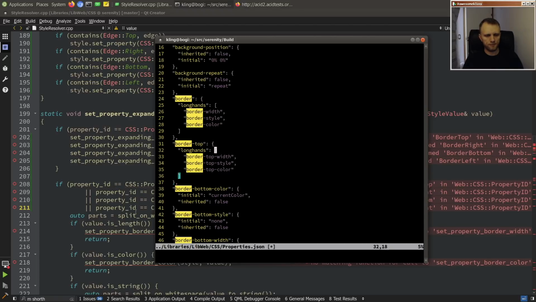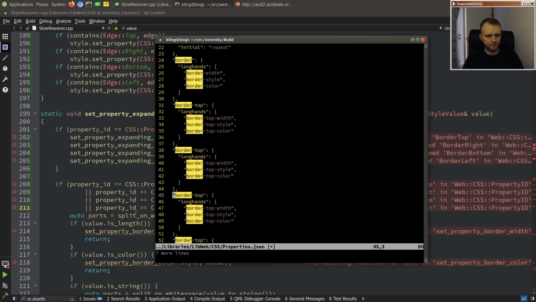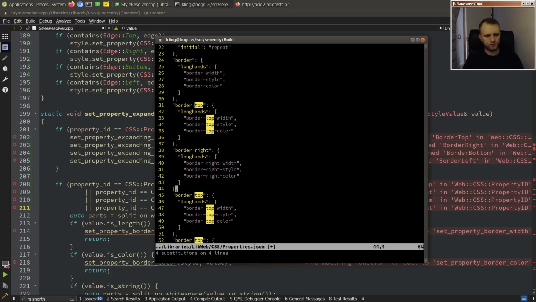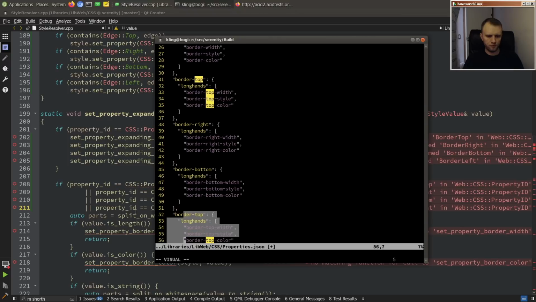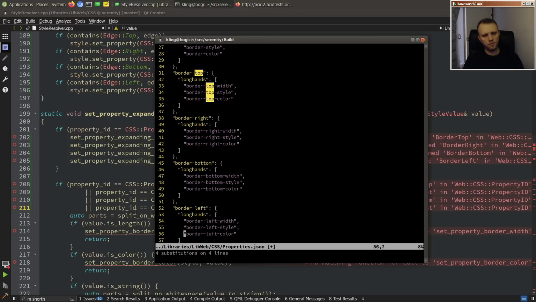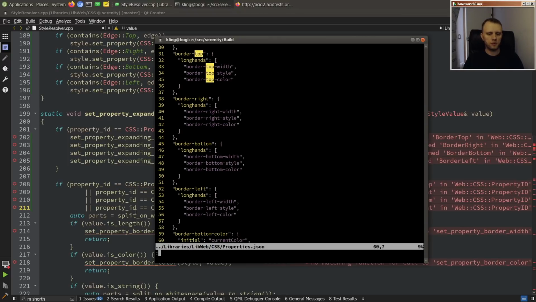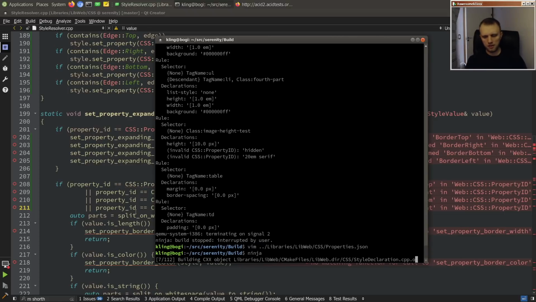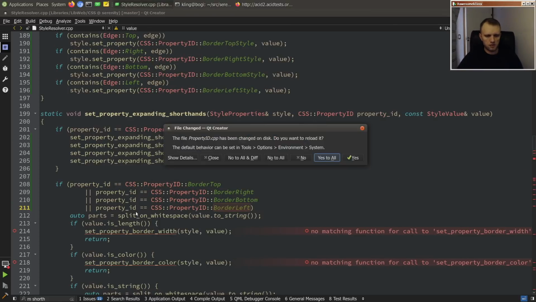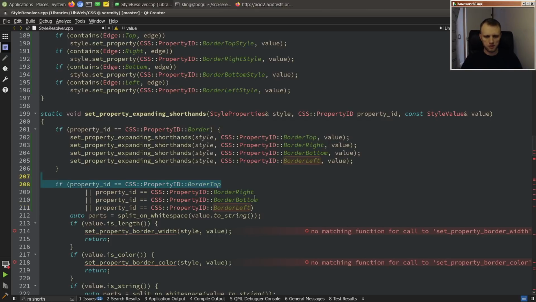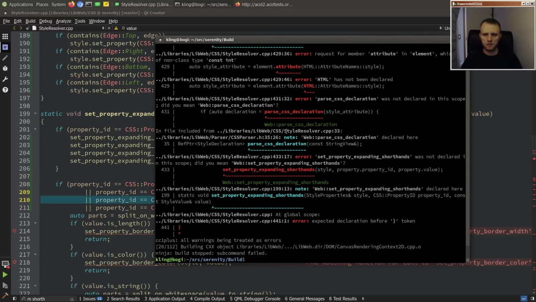All right, so. Okay, there we go. And we ninja that thing, and that should give us some enums here to work with. So that's great.